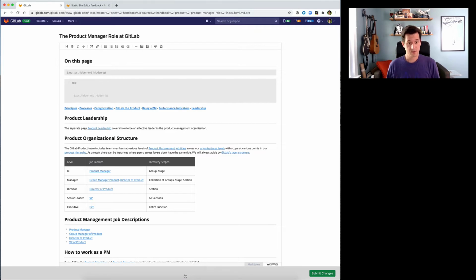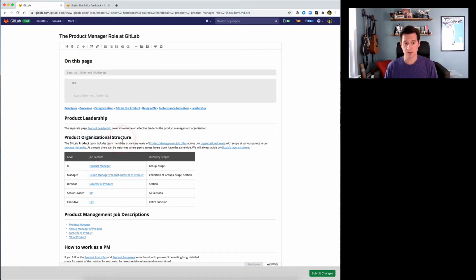Now, some highlights of the feature. If you haven't used this yet, we have a WYSIWYG, or what you see is what you get editing mode. So all your typical formatting shortcuts are there. We can bold and italicize text. We can change the heading level if you wanted that to be H3 or something like that.